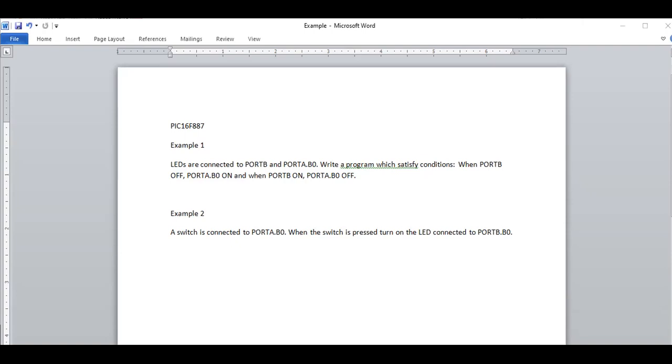So first of all, I will show you the Proteus model. In order to do that, let's start a new design.